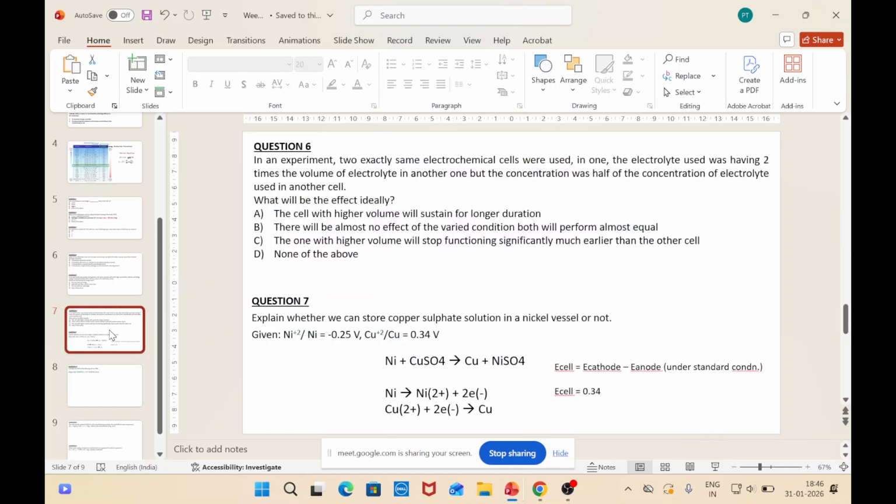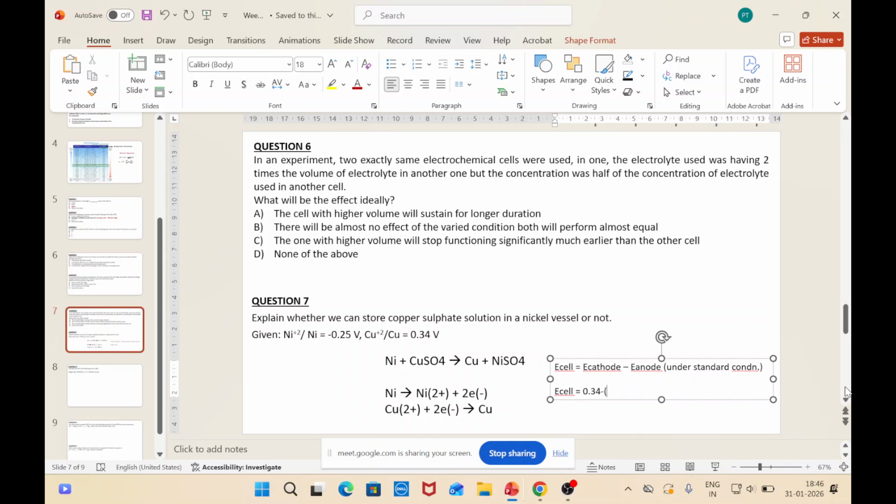The major reason why I wanted to show that is that you cannot take any arbitrary values for calculating the standard reduction potential. Those values need to be checked. So E cathode is minus 0.34. I cannot give you any random reduction potential values here, because that actually goes against science. That is one of the reasons why I showed the values in the electrochemical series.